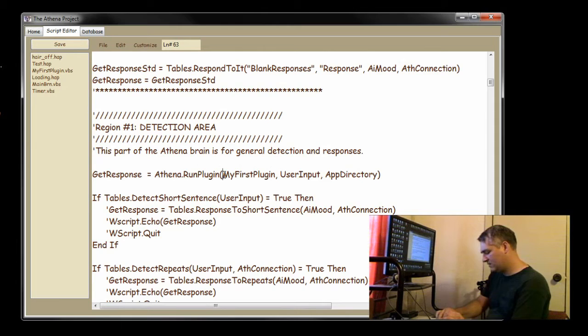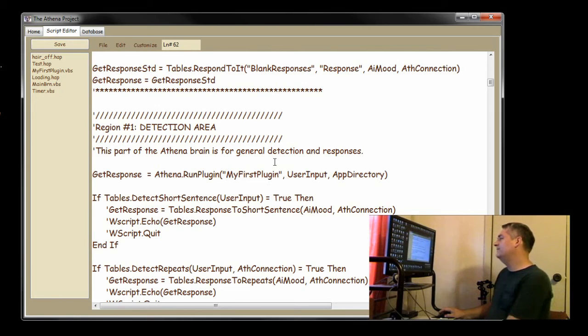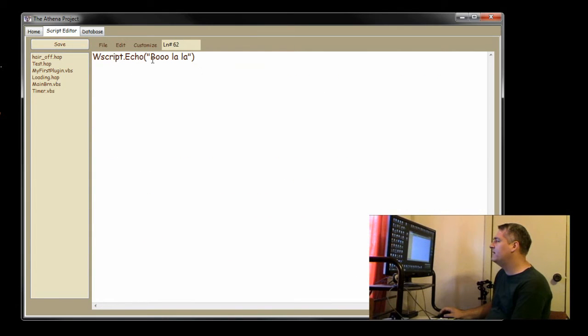Of course, that's in, yeah, as a string. And okay, now we save that, and I'll go to My First Plugin, and it should say boo la la.